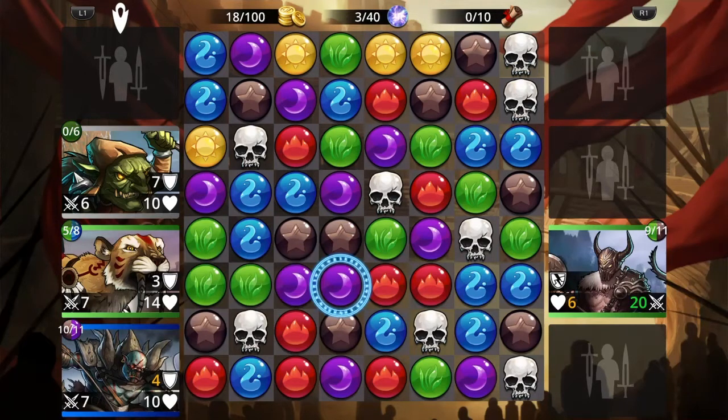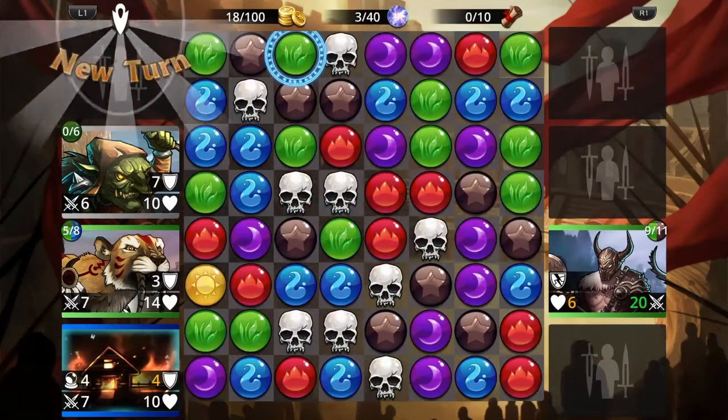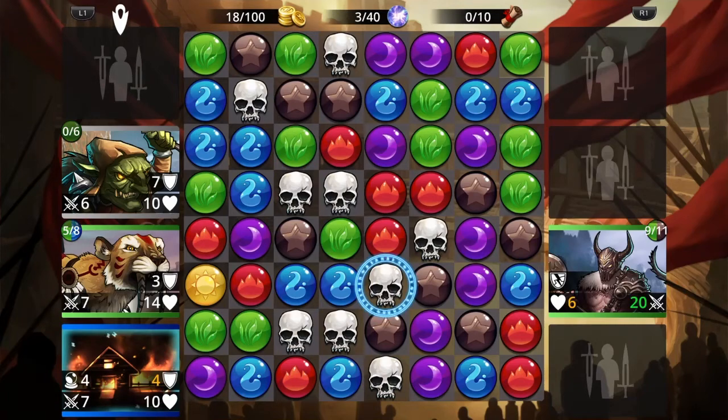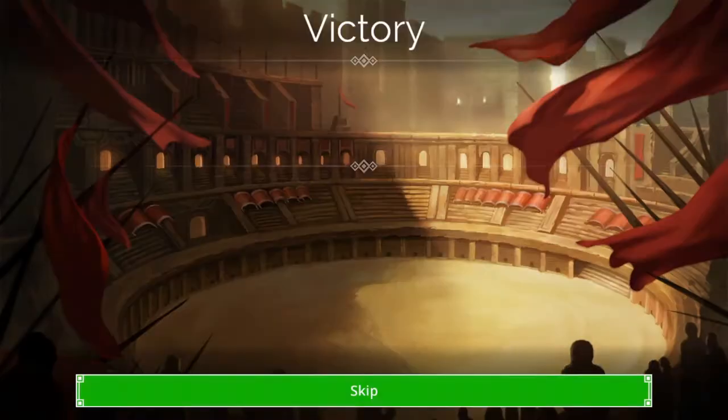Don't need yellow, but I don't know there's anything else to do, so we might just have to take it to get this going. But we got some mana for Drake Rider. He now has his spell up. That's all we need is to kill the Dragator, and we did it. And there's our second victory.